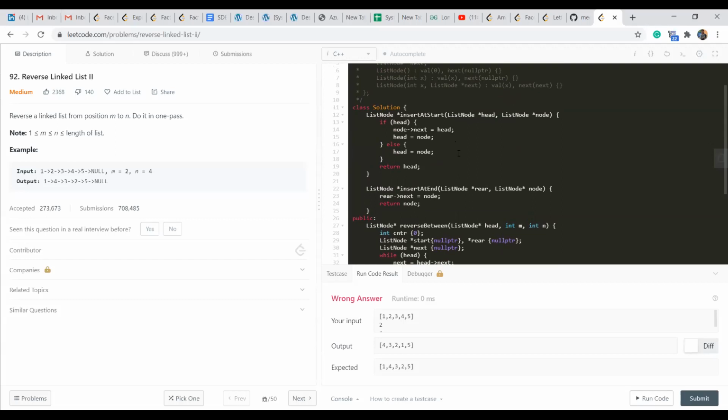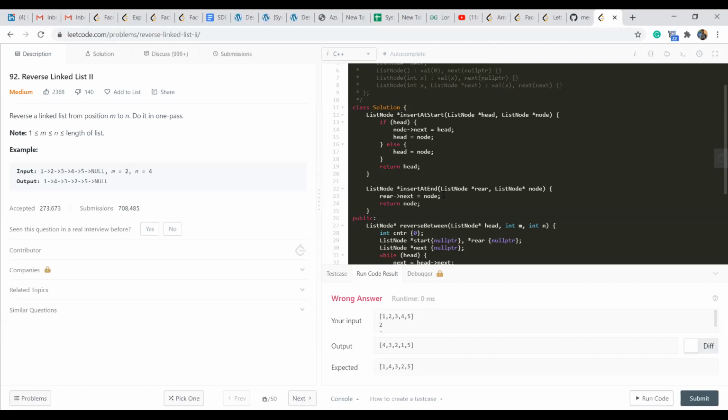Okay, I got it. There's one problem with this approach. First from 0 to m, we have to insert at the end, and then in the m to n range, we have to reverse. So the problem is we have to consider this subsegment.